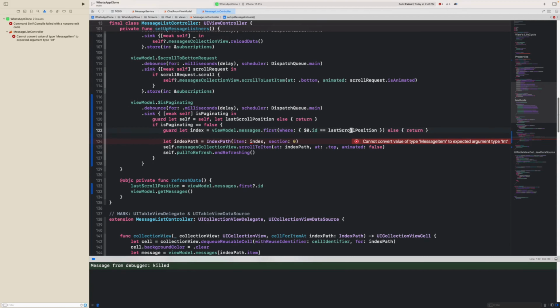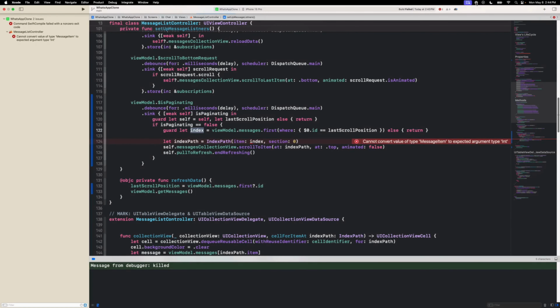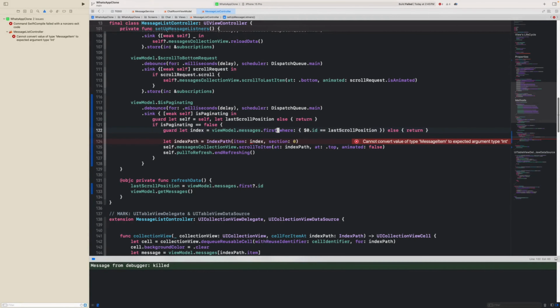Hold on. Index right now is message. I'm just going to call this last message. But then I need this at the index path. So what am I doing wrong here? Let me take a second and think about this. Oh, okay, that makes sense. I think the reason is because right now we're using the first method instead of the first index method. There's a first index method, and this is going to get us the actual index. So that should fix it.